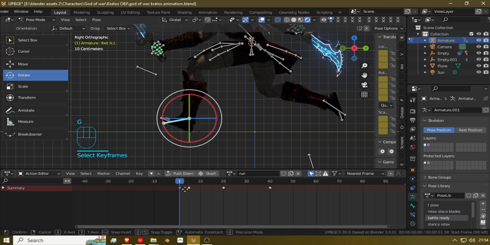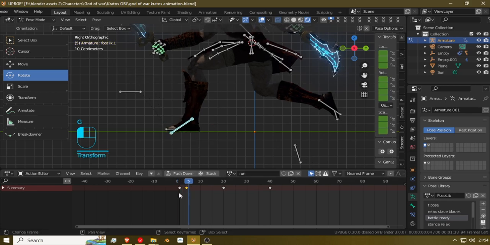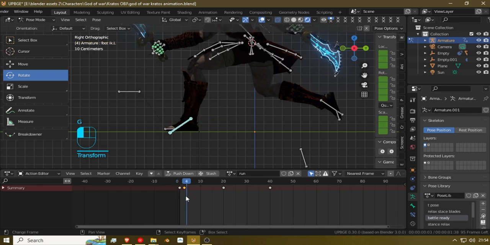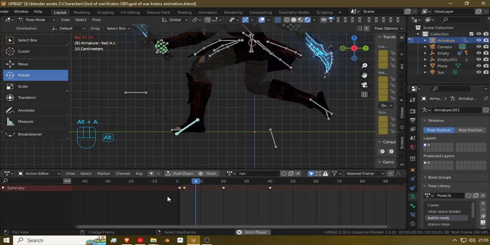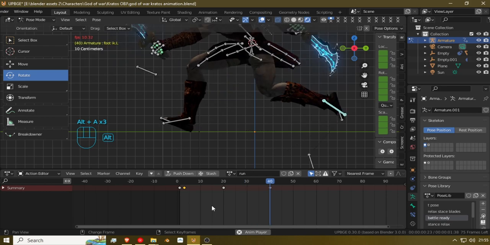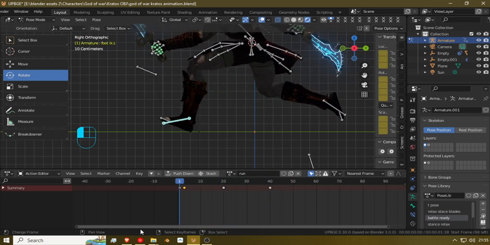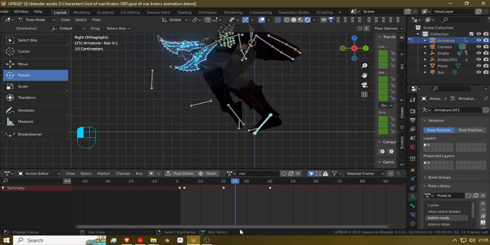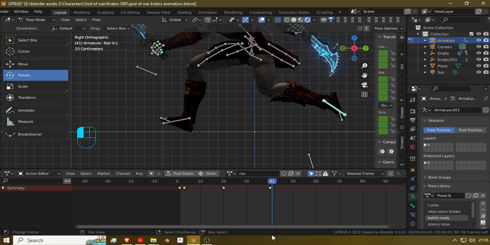Maybe too slow. There we go. Okay. So now we got the mirror pose. We have to do something about this.